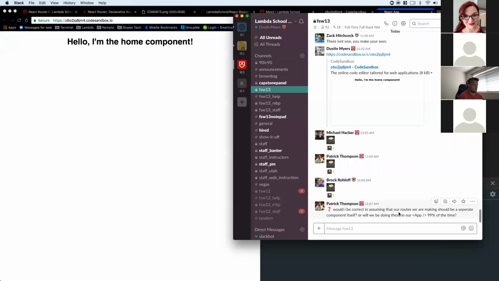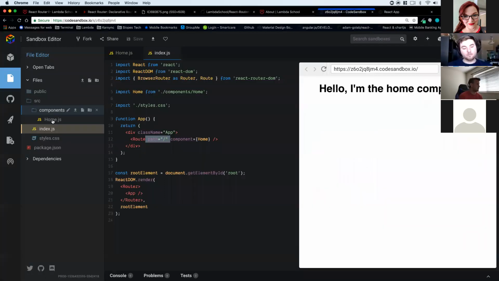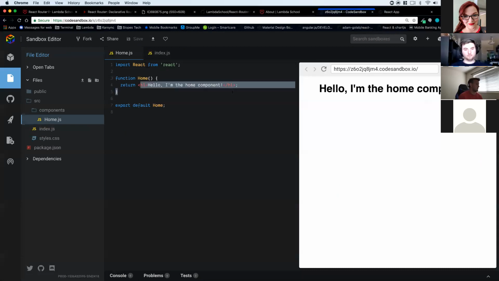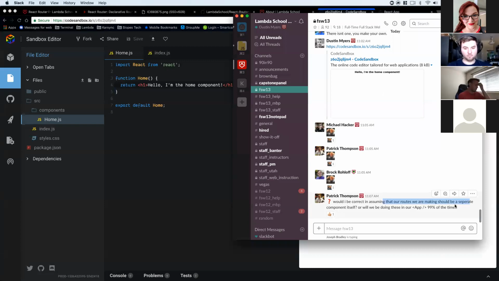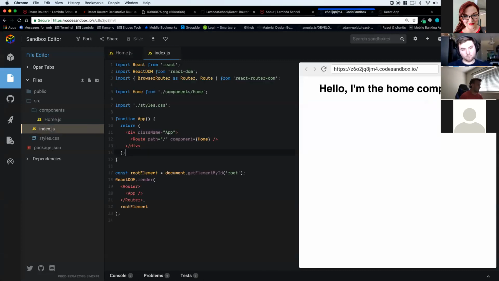Let's see. Yeah, you can. So most of the time you will build out a routing component and put that in a separate file. Tomorrow we're going to get into nested routes, where inside our home component, we could actually import route into here and build out some nested routes inside the JSX here. So yeah, that's a good point. We'll separate this out and get into nested components tomorrow. For what we're doing now, we're going to keep everything just here, our routing here inside our index.js.